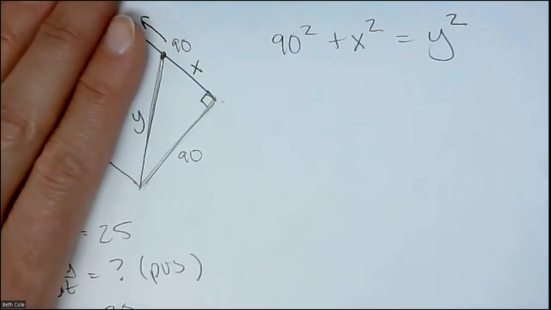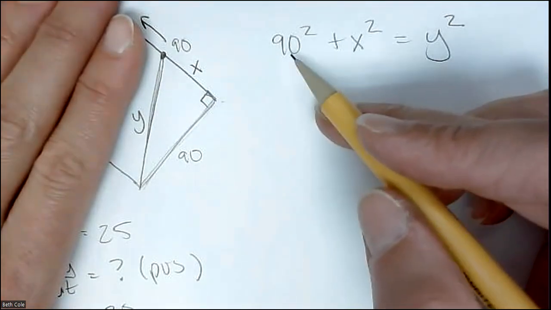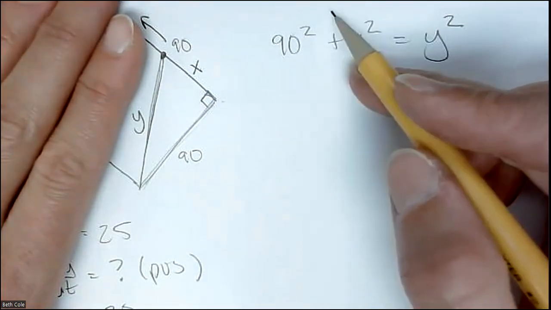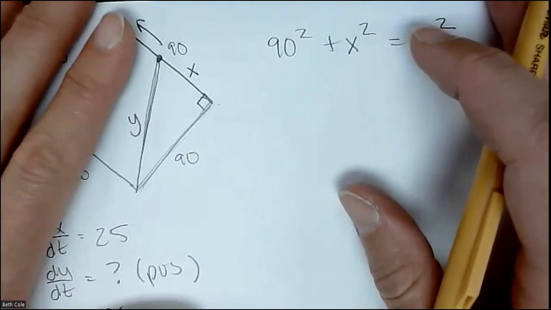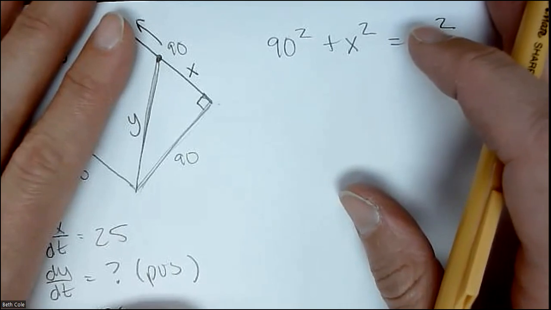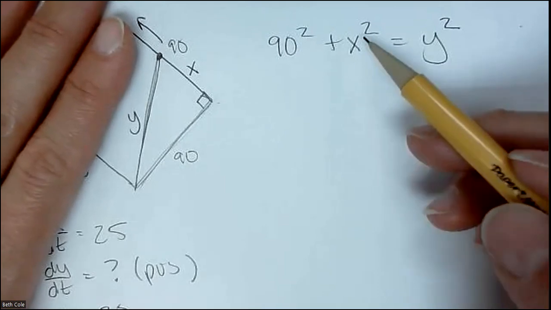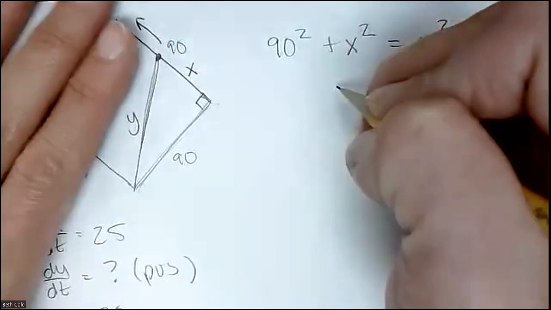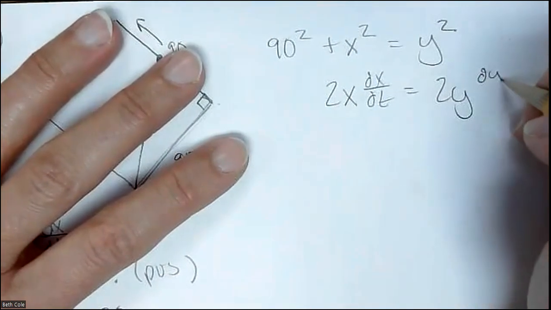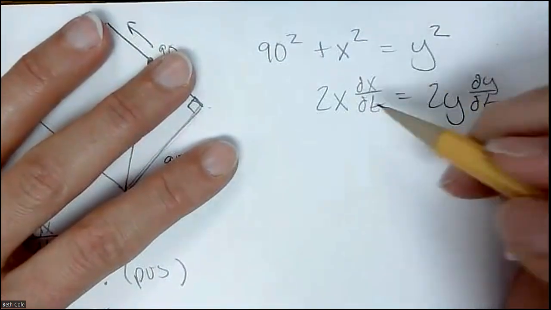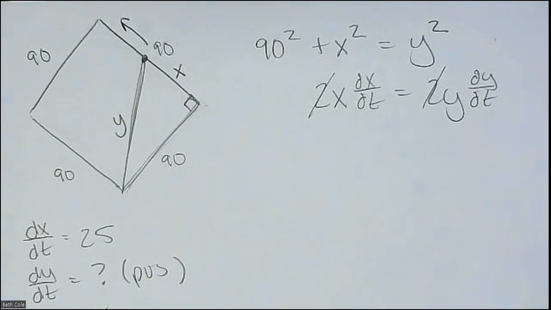And then you do the derivative. 90 squared is... Why is it 0? Because it's constant. No one's moving the bases. All right. And derivative of X squared. 2x dx. There, that one went good. Equals 2y dy dt. And then I told you that it's a good idea to just go ahead and cancel the 2's. Just keep your numbers smaller.